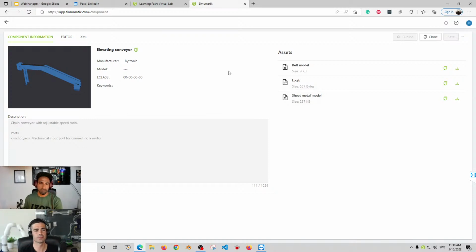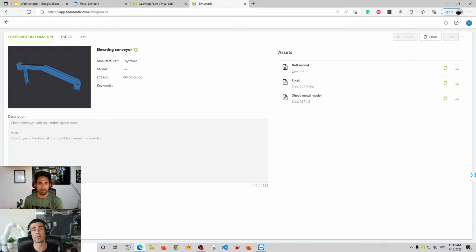Right now, because this is a public component, I can see everything because this component is not blocked. There is an option if you want to hide or keep your intellectual property on a component. You can block it before publishing, so no one can actually see what's inside or how it is done.